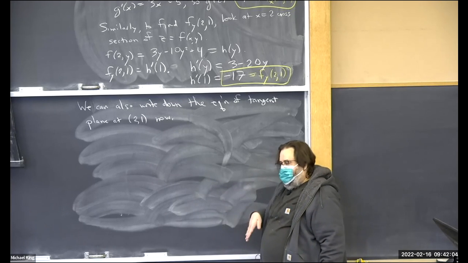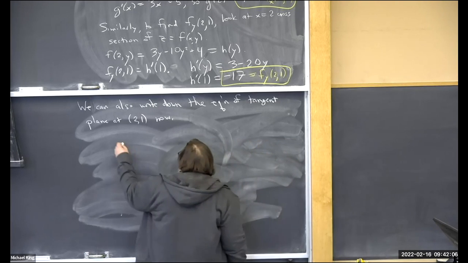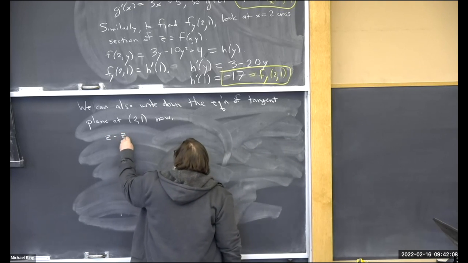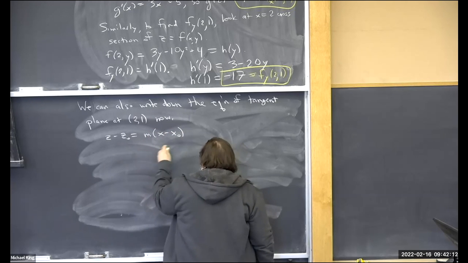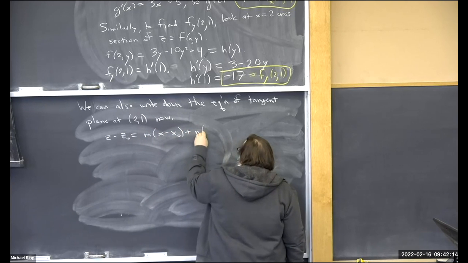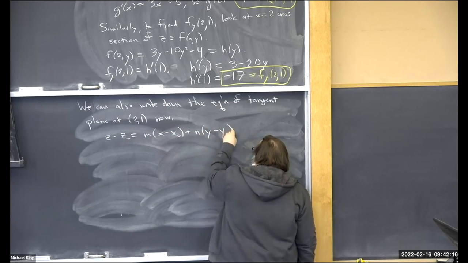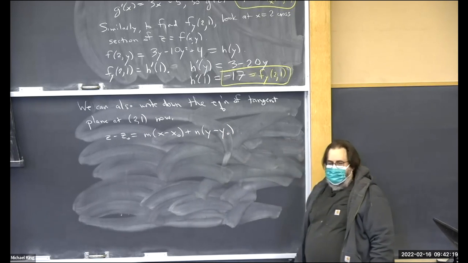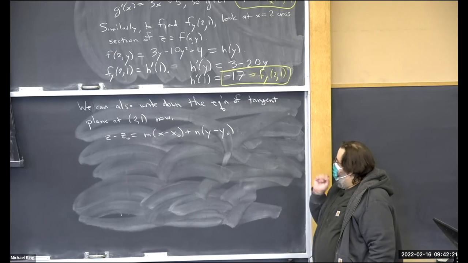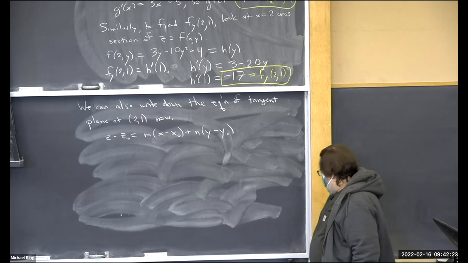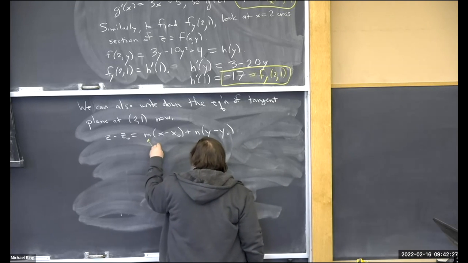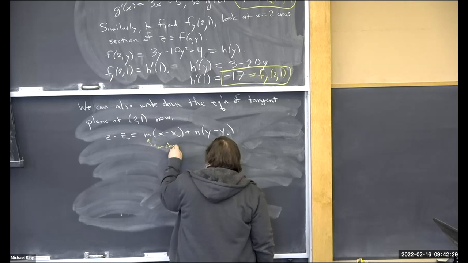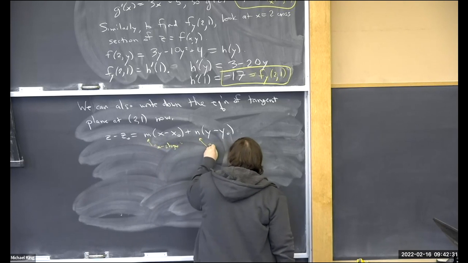But before, when we did planes, we actually did z minus z naught equals M. Remember, these are the planes that did not include vertical planes. So this did not allow for vertical planes, but we had this where the x slope, this is sort of what we call the x slope. And this is what we call the y slope.